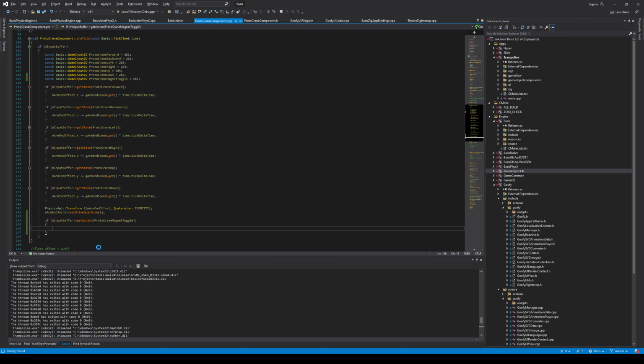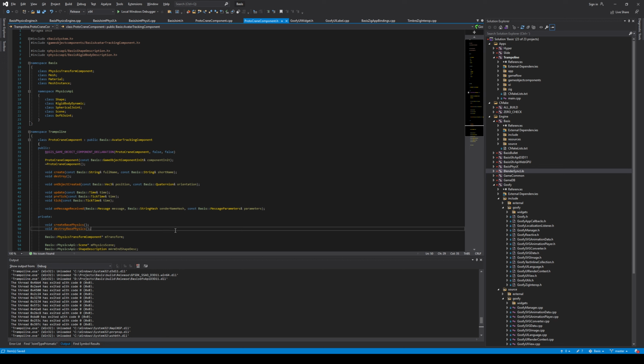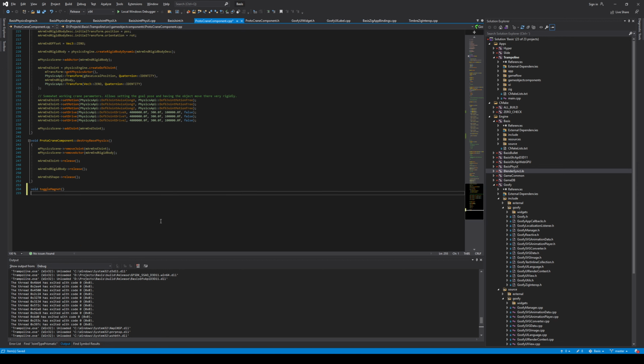So obviously this is not how you're really supposed to do this, because you're supposed to just stay on the Zig side, but we don't have the joints on the Zig side yet, so we have to prototype it on the C++ side for a bit longer. Right, so if we're toggling this thing, let's go here to the header, and we can create a method for it here. Let's call it toggle magnet. And obviously we don't have a magnet yet, so we'll need to put that in as well. But before we get to the magnet, we have the cable.